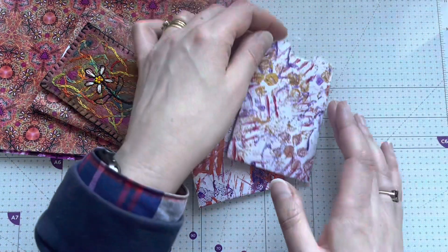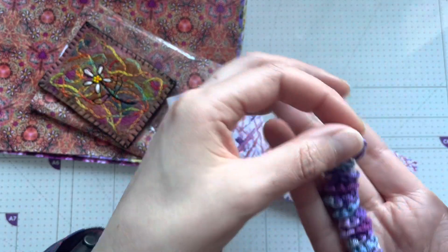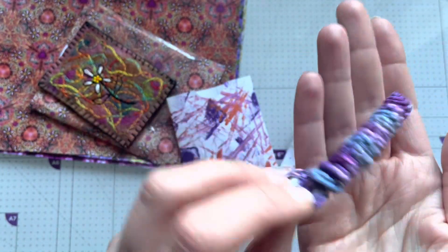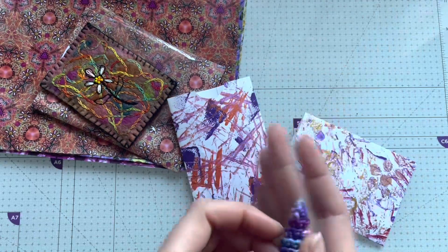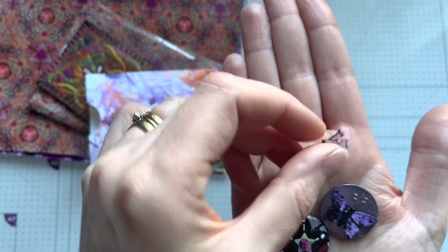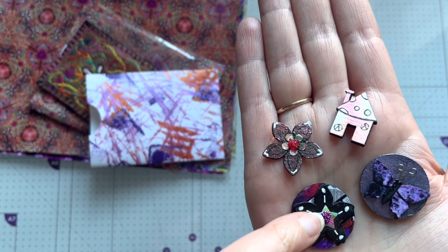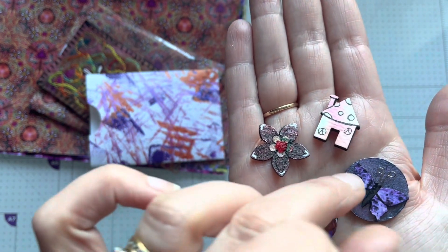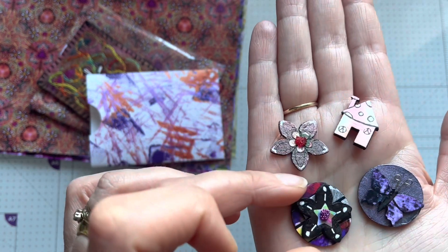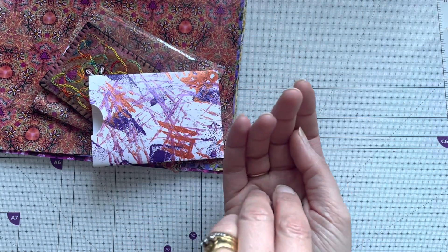And then we've also got a painty paper and, best of all, a worry worm — a little crochet worry worm! How cute is that? I'll have to show my daughter — she'll probably try and make one. Beautiful little googly eyes. And then in this one here we've got little bits and pieces: a little house, a flower, another flower, and a butterfly. They've been painted and there are some seed beads and a little wire. It looks as if it's been made out of card layers or mount board possibly. Absolutely stunning — beautiful little bits and pieces. Thank you so much, Linda, for your entry and all these gorgeous little extras.